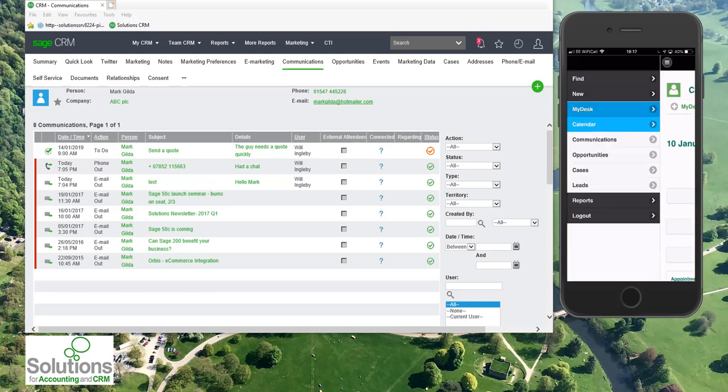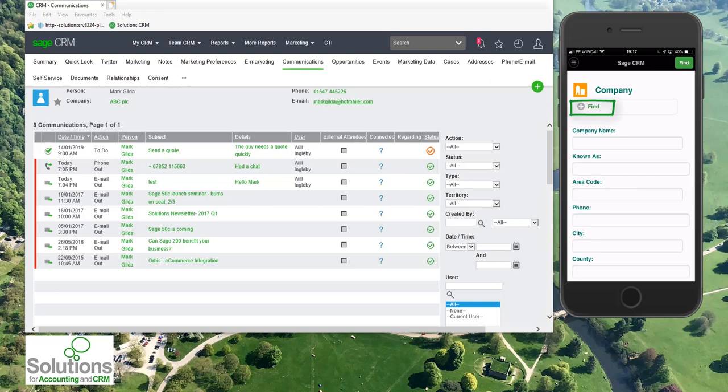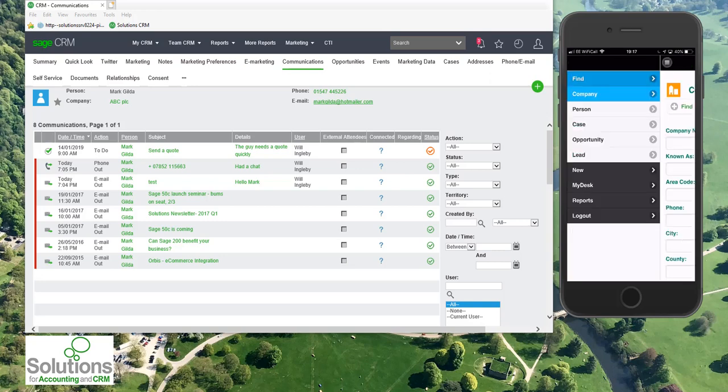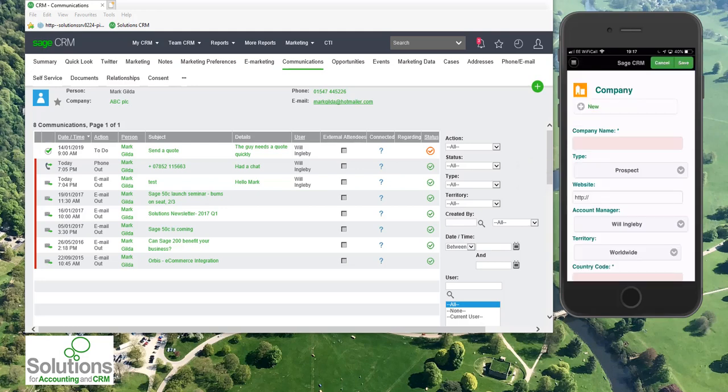A principal difference between accessing the database in this way is that you have find, so you can search by company, by person, by case, sales opportunity or a lead, but you also have new. So as well as find, the ability to search, I've also got the ability to add a new record.